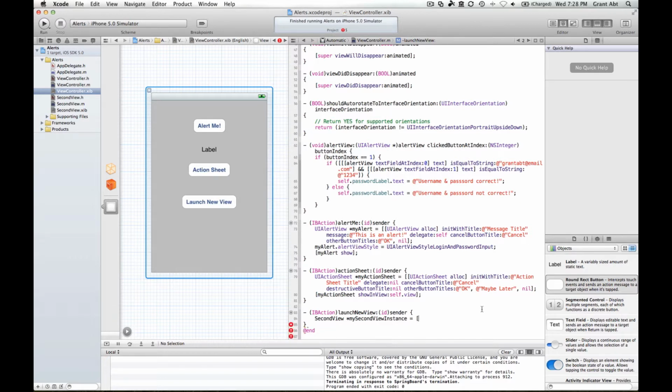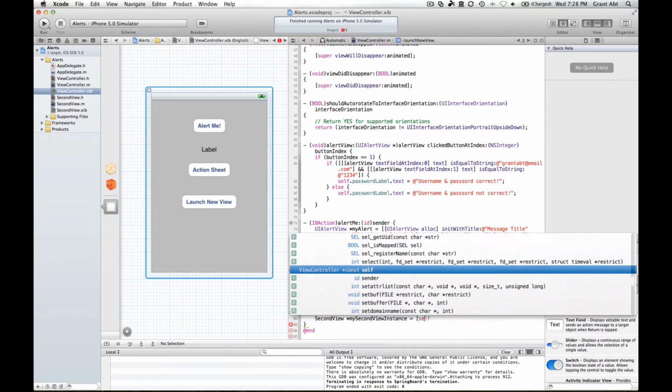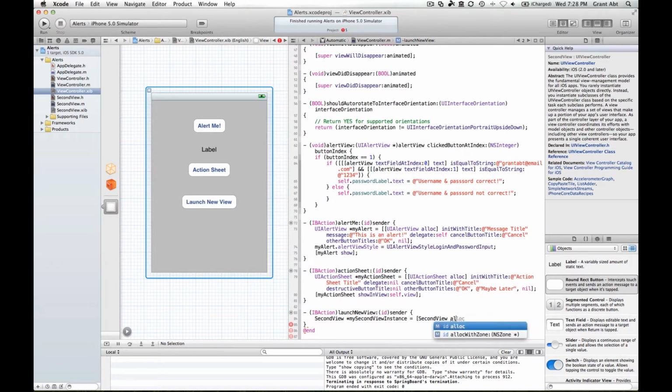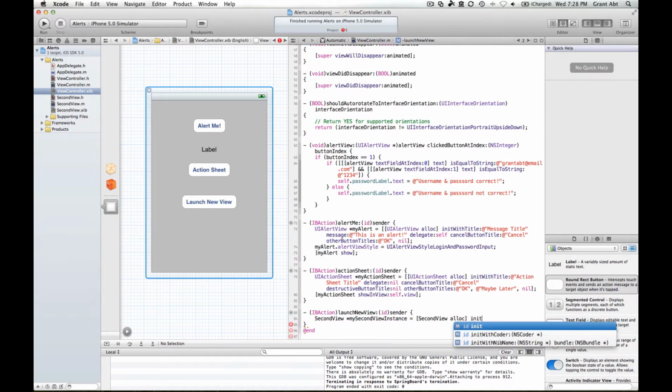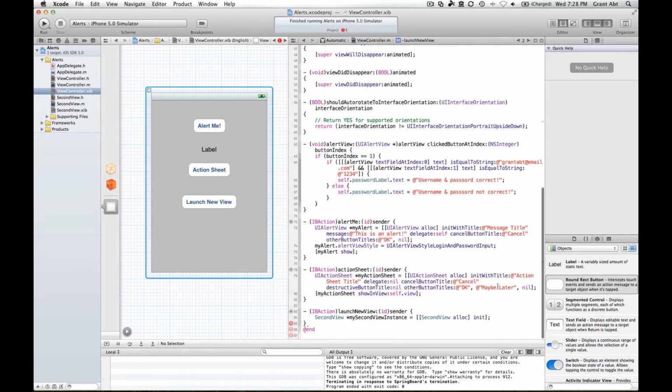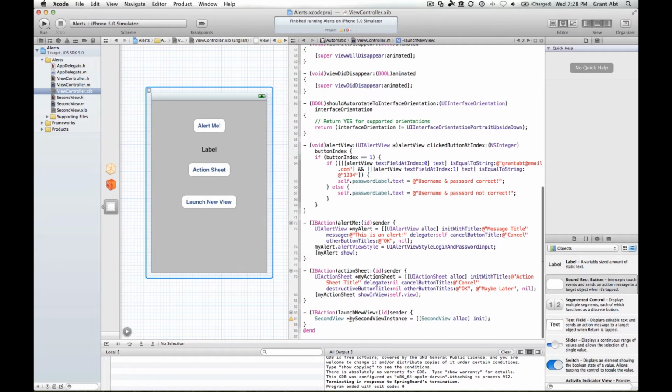We allocate and initialize. So second view alloc init. Okay, so now that will create a new version of our second view class.